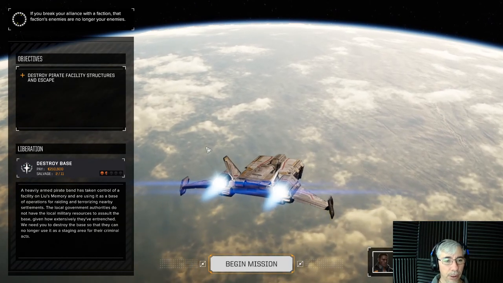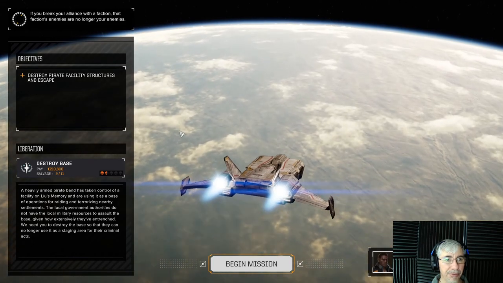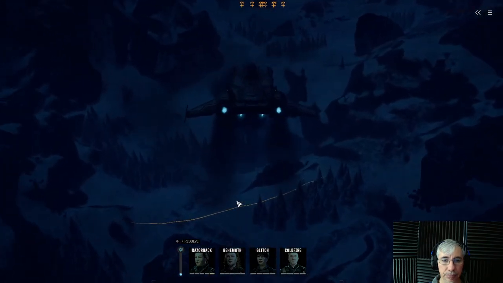Okay, so the mission is ready. We have to destroy the pirate facility structures and escape. So let's do this. Command interface initiated.